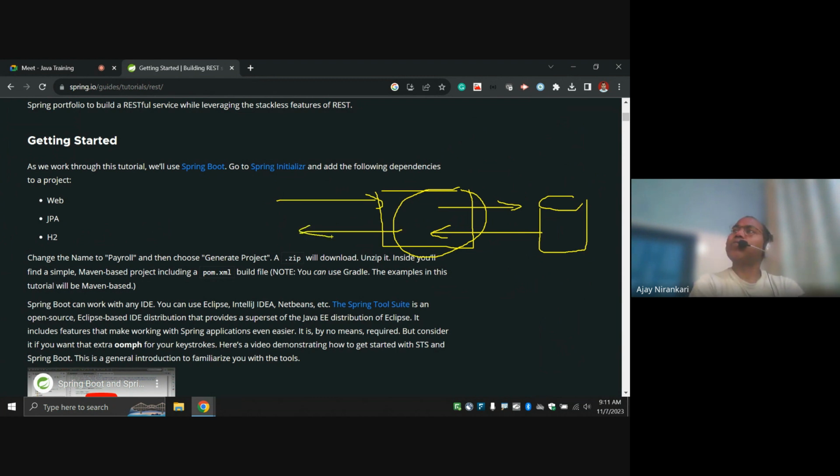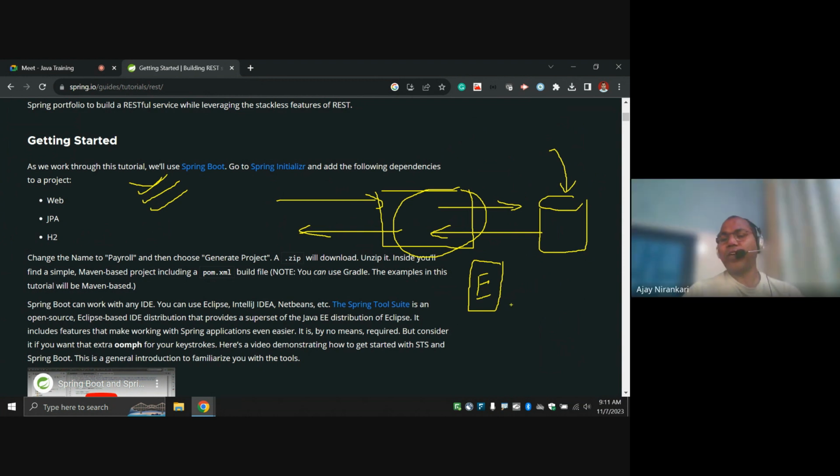So let me also decide what kind of information I'm going to store in the database. A good example: we are going to store the employee. Employee is a very basic kind of entity. An employee has, let's say, name, age, maybe salary, maybe ID, anything you want, 1, 2, 3 fields. I'm not going to take a lot of them because we are just going to understand the concept, so 2 or 3 fields is fine.